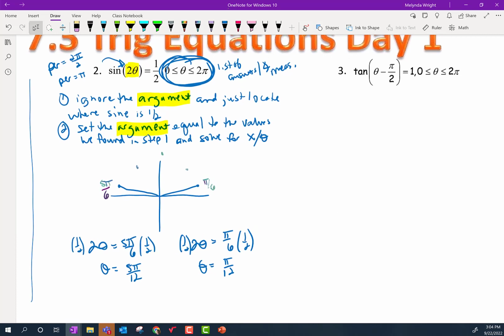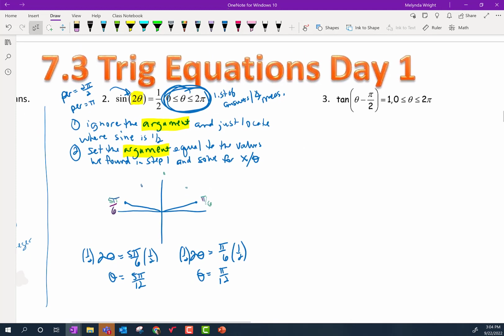All right, so what physically do we do? Well, if the period is pi, since we're in 12ths, and fractions are hard, what I would like to do is rewrite this in 12ths. So 0 is less than or equal to theta, less than or equal to, let's see, we're 12, so that would be 24 pi over 12. So the angles that we have written down there should be between 0 and 24 pi over 12. That's just helping us have a numeric guide.